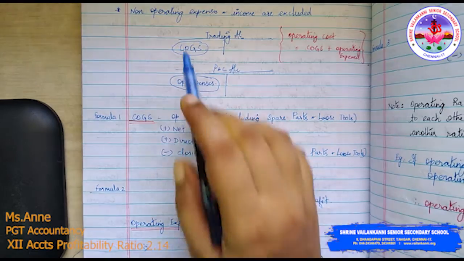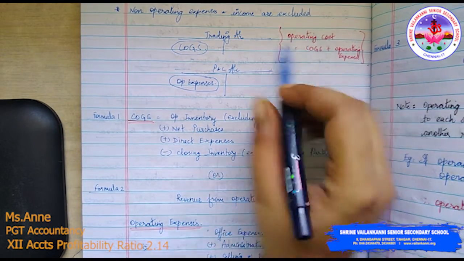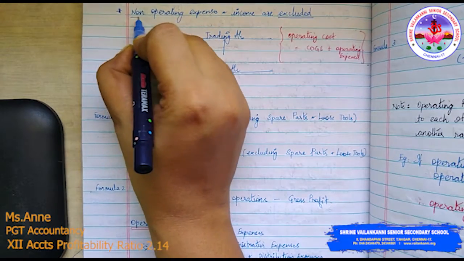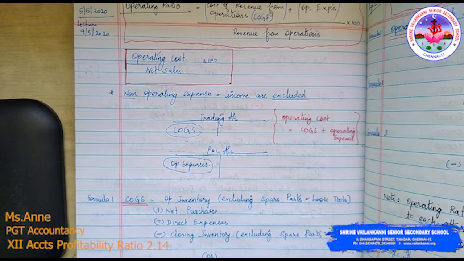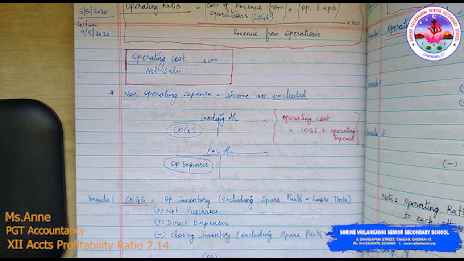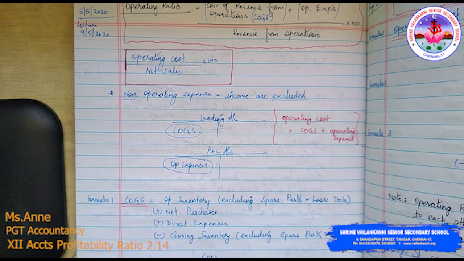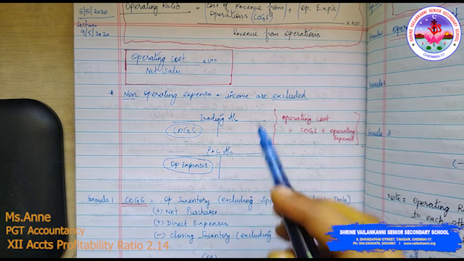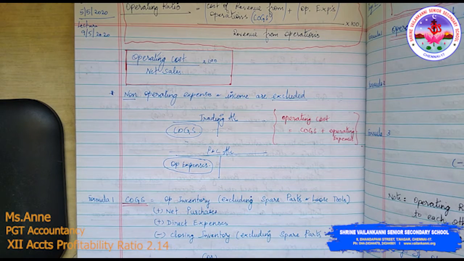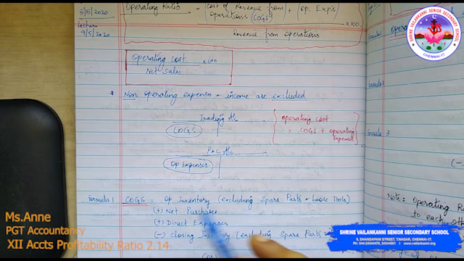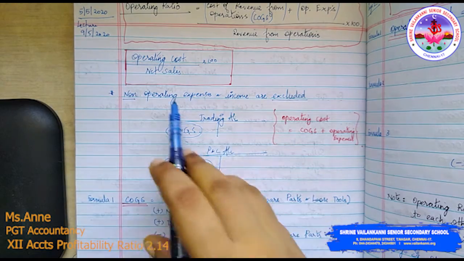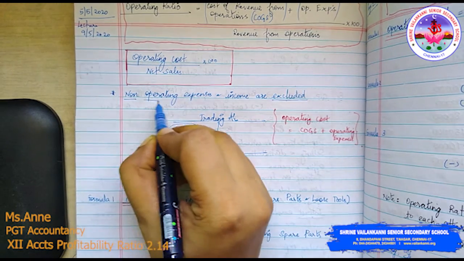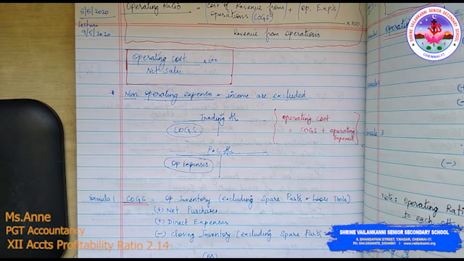Moving forward, non-operating expenses and income are excluded. So whatever is non-operating, you have to exclude. See, the title itself says operating ratio, so we are going to discuss what is related to operating activity. Cost of goods sold is obviously an operation. Operating expenses, without incurring them you cannot carry on with the business. So you need to understand operating ratio only talks about operating cost and excludes non-operating expenses. I hope that it is clear.